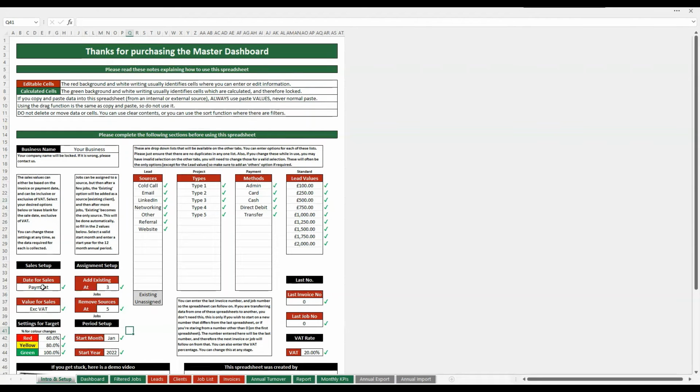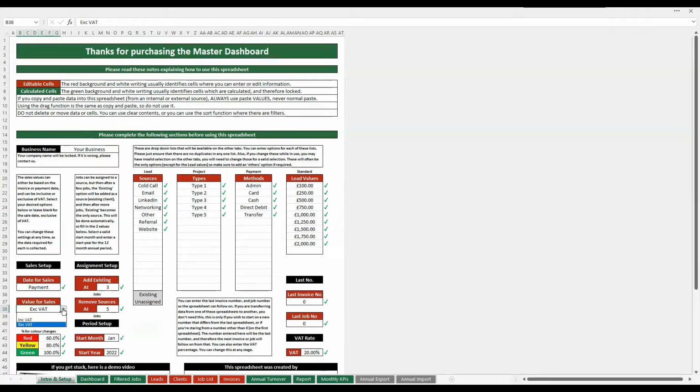The last two, set a date for sales. So when the spreadsheet follows your sales and actually tracks what's happening and when you've sold and how much you've done per month, etc. So what we're essentially telling it here is, when do you want to track that? Do you want to track it from the payment date, or do you want to track on the invoice date? Because you might invoice something now, which is only paid next month, for example. So which date do you want to use, invoice or payment? And then which value do you want to use? You want to use inclusive or exclusive of VAT.